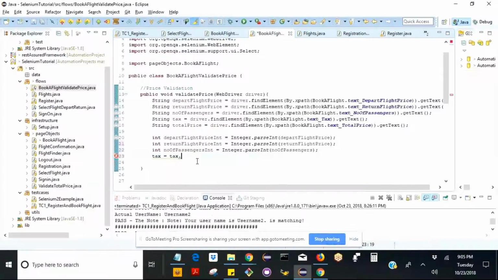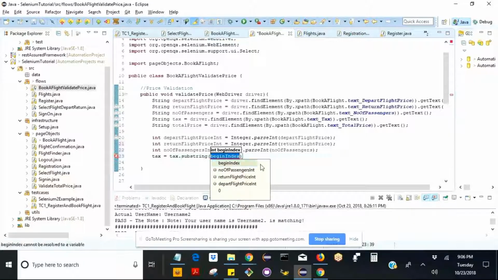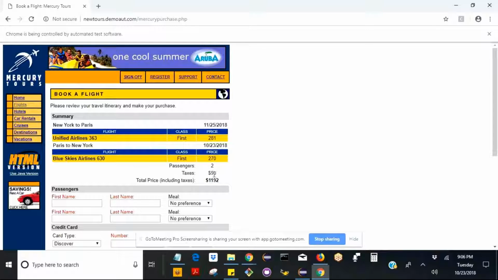So there is a function called substring, if you remember. Okay, substring. Look at this. We have already used this one, beginning index and end index. If you remember, go back to the code and check it out. Now I will use the beginning index only, because I'll tell you the reason. We don't know the last index because this can be a 3-digit number, 4-digit number, or 1-digit number, right?